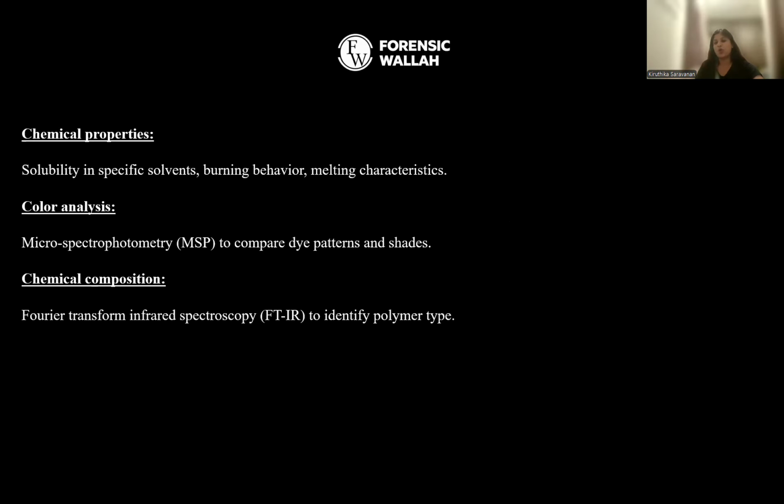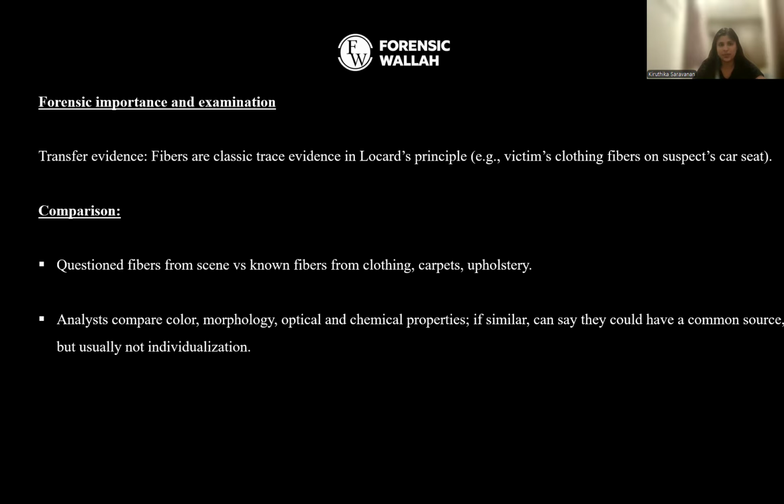All are the chemical properties of the fibers. And then comes your color analysis. So you have microspectrophotometry. There are different instrumental techniques that can be used to compare the dye patterns and shades of the fibers. To understand about color, we use microspectrophotometry. To understand about the polymer type, for that we use FTIR, that is Fourier transform infrared spectroscopy. We use that to identify the polymer type.